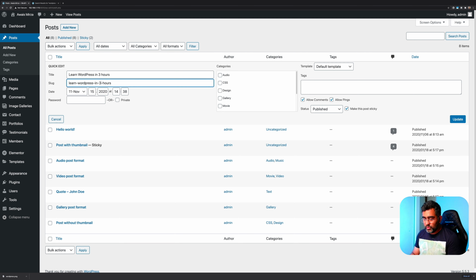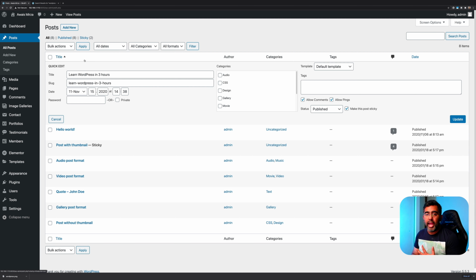Now you'll notice that there are other options like categories, right? This one says audio, CSS, design, gallery, and movie. And then it has some tags as well. Let's start by talking about post categories. Now let's just say you have a website and it's a blog. You post a lot of articles.